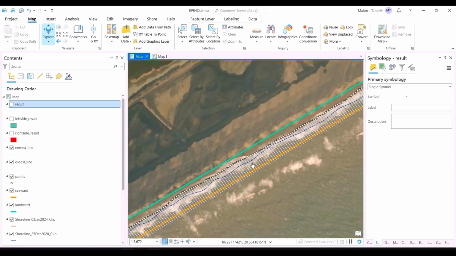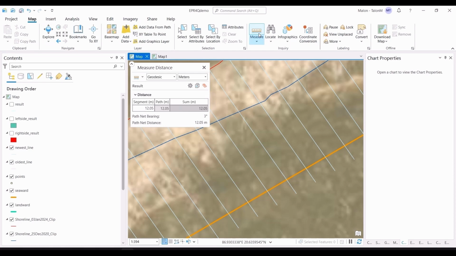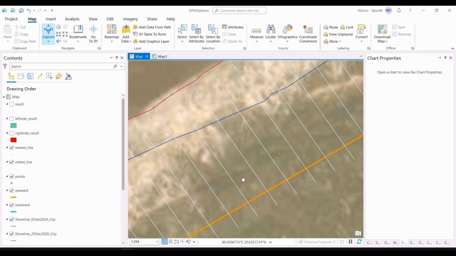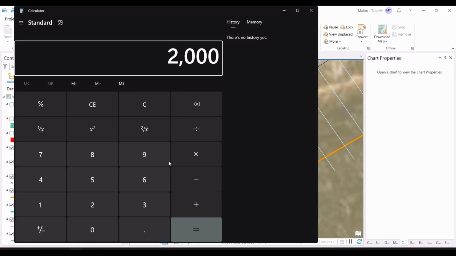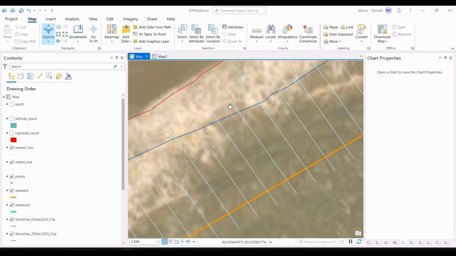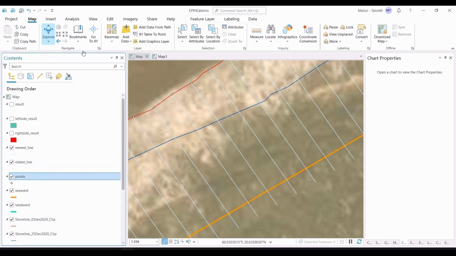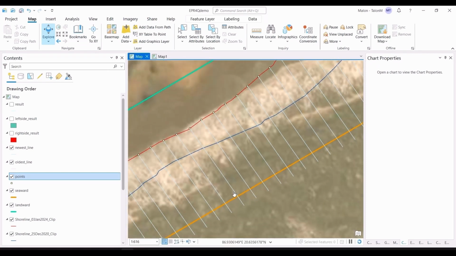So you see that there are equally spaced points and transects across the shoreline. So let me measure the distance between 2 transects. It is exactly 7.5 meters. Now you know already that the entire extent of the shoreline is roughly 2000 meters or 2 kilometers. So if I divide it by 7.5, there should be roughly around 266 points, which we are basically measuring. So you can see there are 253 points. Our extent was slightly less than 2 kilometers. So there are a total of 253 points which are basically used for the measurement.